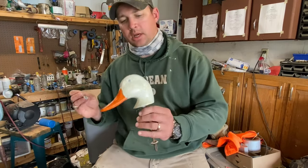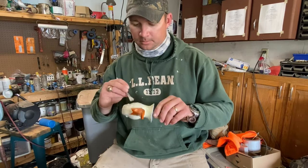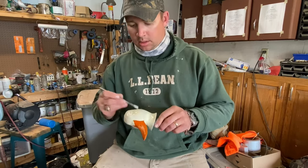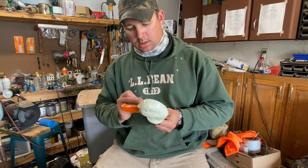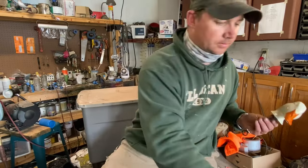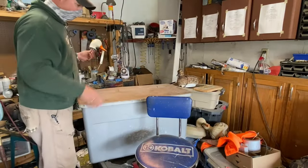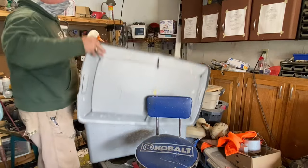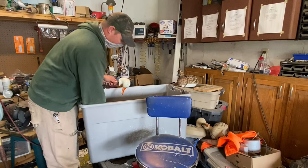You can see how you can kind of see through it in places. That's not normal. Normally it coats it up really good. So we'll do this one and see what happens. Just like everything else, just take it and give it a shake.